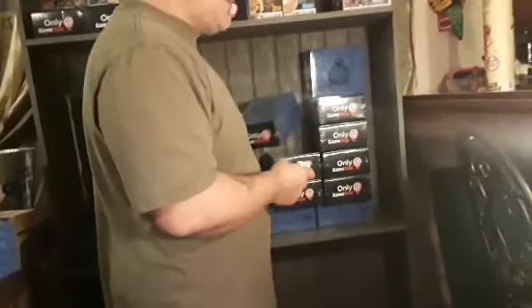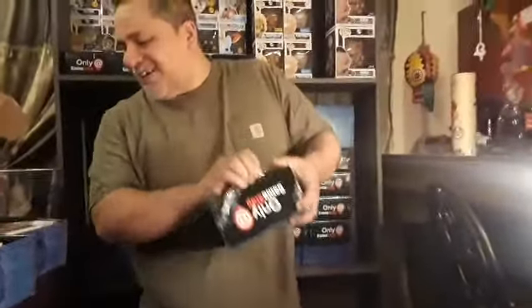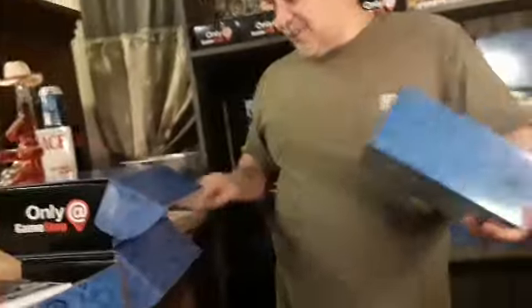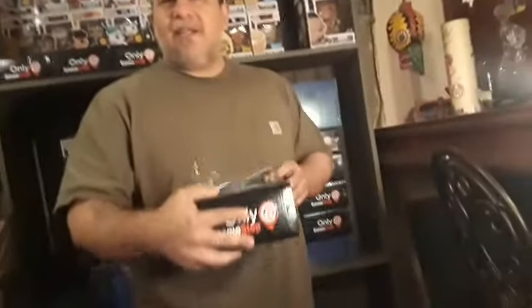Number three — that's a heavy one, so I'm skipping that. This one isn't heavy. Let's see what we got — oh yeah, that's a chase though! Number three is Ryu. Street Fighter Ryu. I've got like three of these already. This next one's kind of heavy — I bet this is a Raiden. I love Raiden, don't get me wrong, but I've got like three or four of them. I got one chase and I think I had three regular ones, and I gave one away.